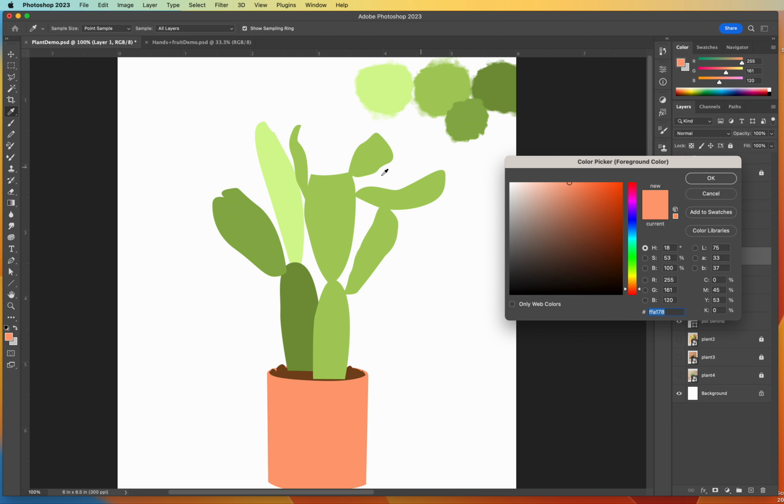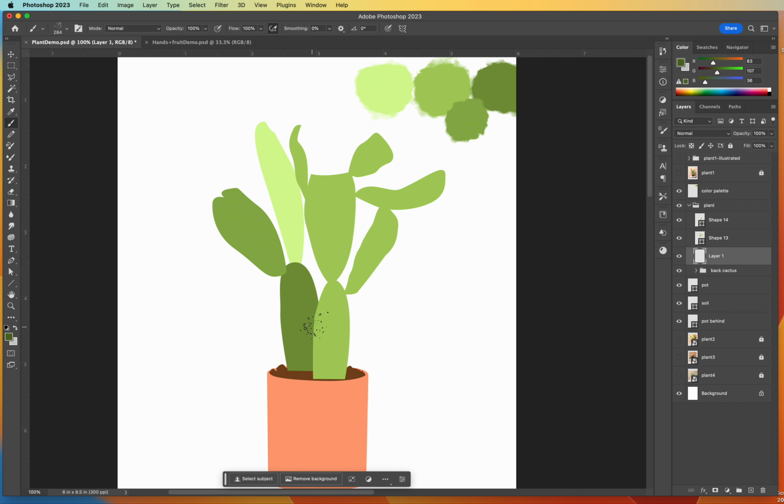So I'm also going to choose my color. I'm going to get a color that's a little darker than my darkest element here, because that one is so dark already. I'm going to just take it a little darker, same color hue, same color space, right? So it's still monochromatic. And I'm going to build some darker texture under, like at the base of these.